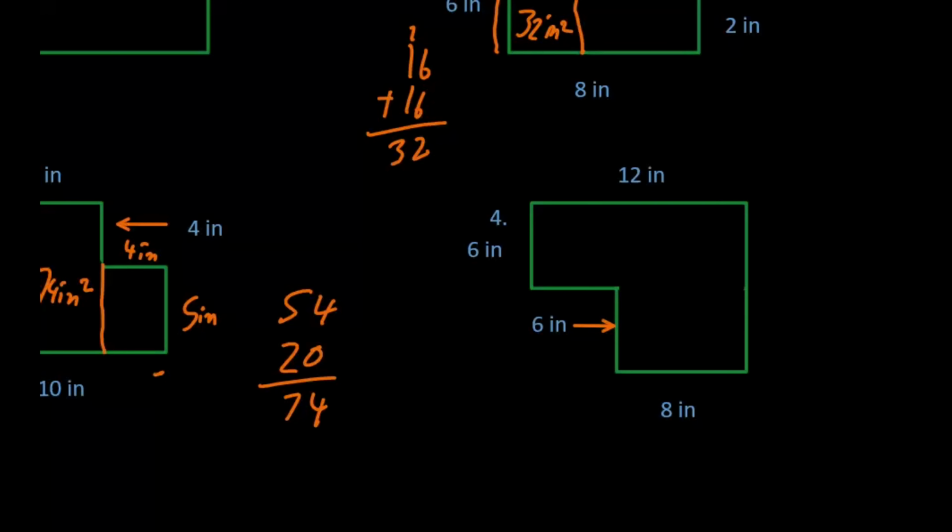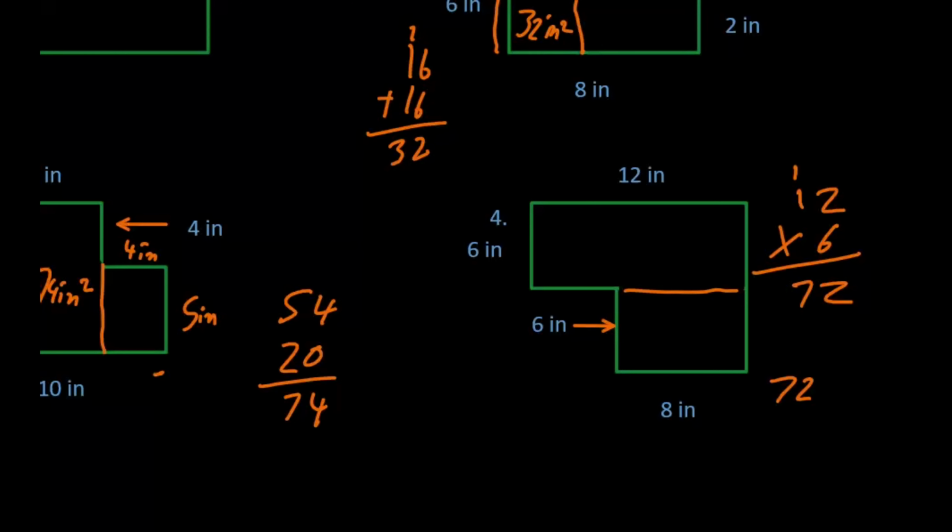So, let's actually cut it like this time. Okay, so we have the width and we also have the length. So, we have 6 times 12. Well, 6 times 10, so let's actually write this down. So, 6 times 2 is 12, so you put the 1 up. 6 times 1 is 6, plus 1 is 7, so 72. So this would be 72 inches. Okay, we don't have to write the inches there yet.